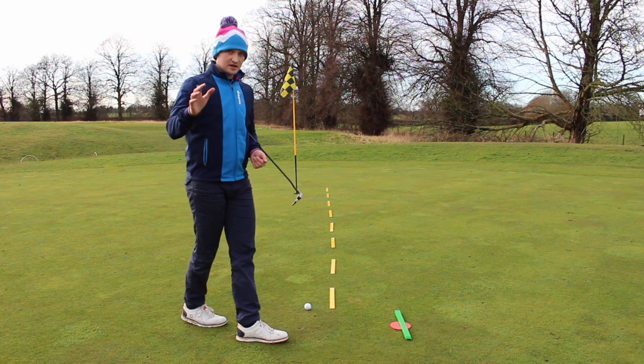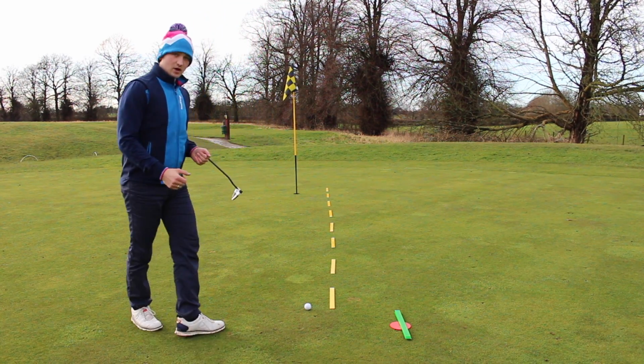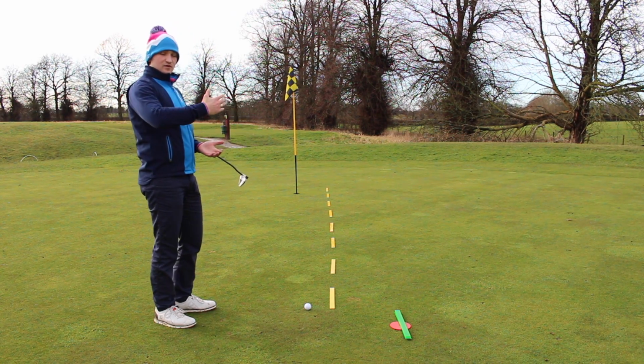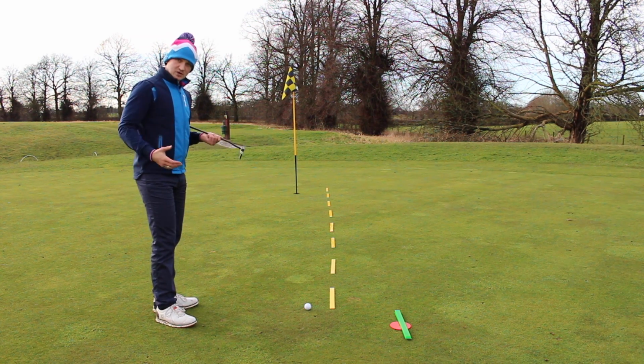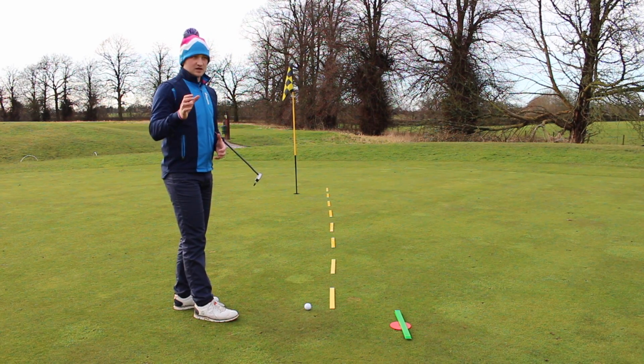So this is simply how you can think about it on the golf course. The start line goes all the way up past the right of the hole. Now, if that putt moved more, the start line will be further right. If it moved less, the start line in this case will be further left. So a lot of your judgment comes into this, but using this method will allow you to have some structure to the way you read your putts.